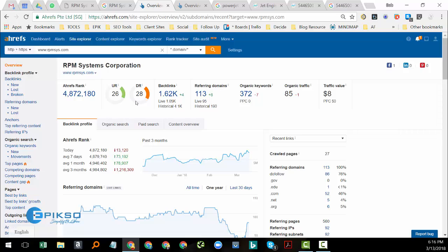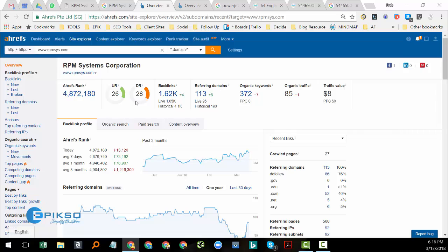This is on a scale of 1 to 100, and the higher the domain rating, the more you're going to show up on Google searches, the more relevant it becomes. Think of this like a trust score. The higher the trust score, the more likely the internet, Bing, Google, all those guys, are to recommend your website higher than someone else with maybe a lower trust score. Right now, the domain rating, the trust score of the website, is 28.